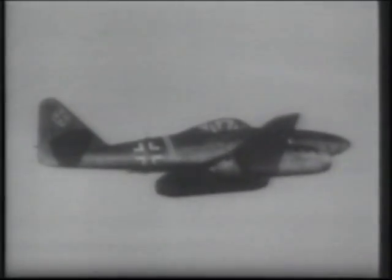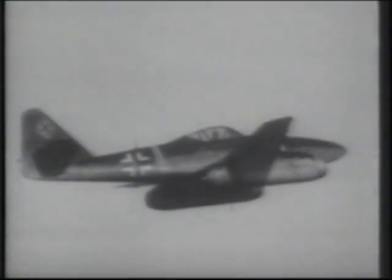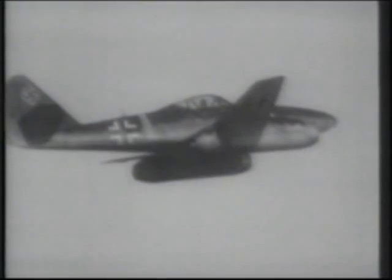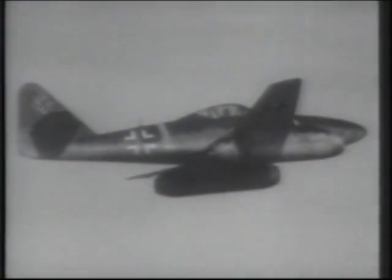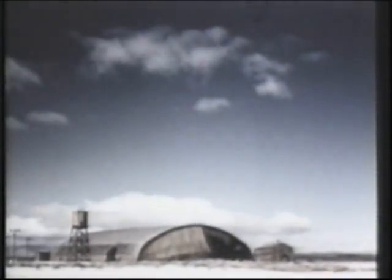To put German achievements into perspective, it should be considered just how little the Allies had advanced in jet technology when they had vastly more to work with. The key to Allied jet development was a British design produced by Frank Whittle. It was copied in the U.S., and two were fitted in an experimental fighter designed by the Bell Aircraft Company.